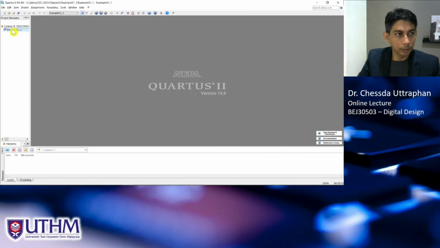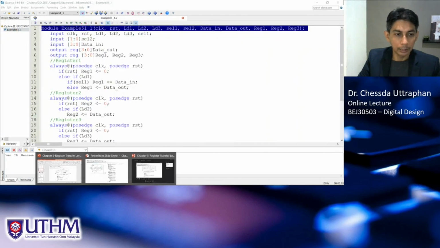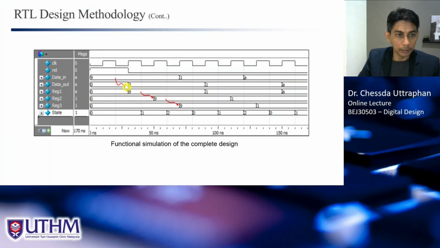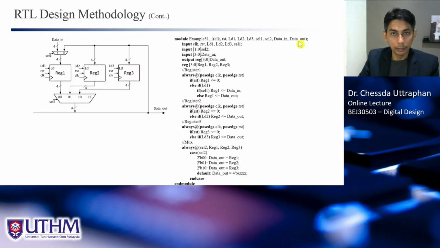The code that allows you to see the output like this, the output that we have in the simulation. REG1, REG2, REG3. Because in the code here, we don't have any output for rack 1, rack 2, rack 3.